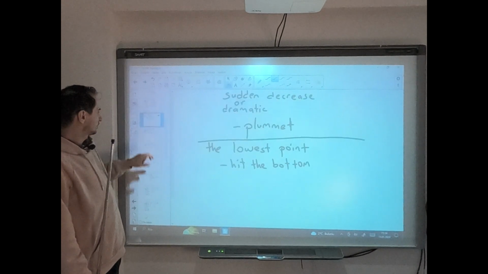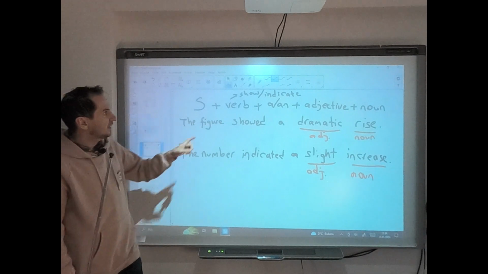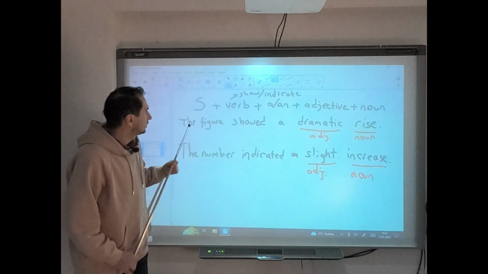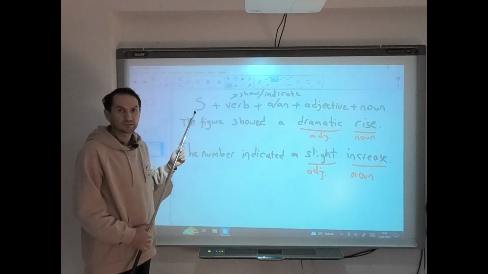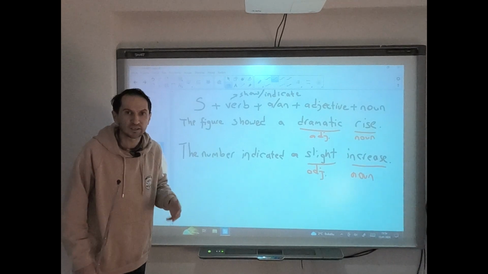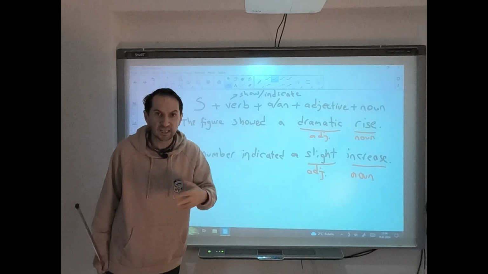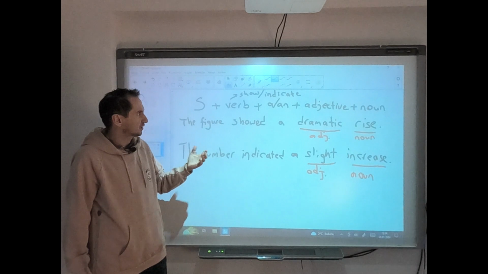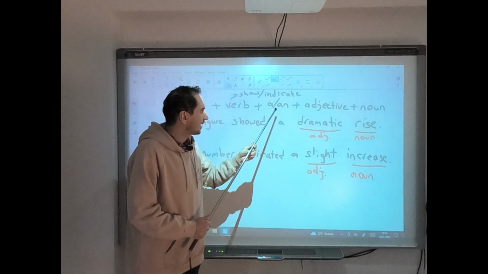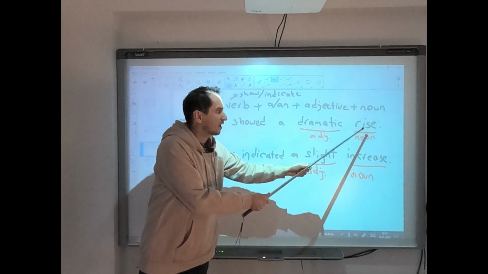Okay, so as for the noun, how you can use it: subject, then you will put a verb here, like show, indicate, display, demonstrate. So you can use this kind of verbs, okay. You can say the figure showed a dramatic rise, you see.